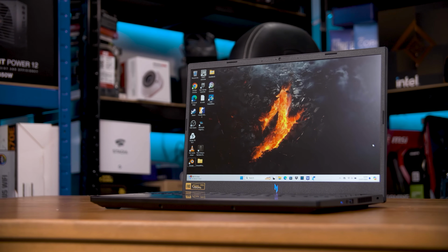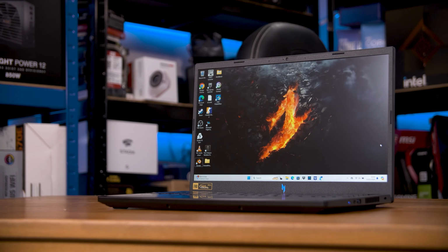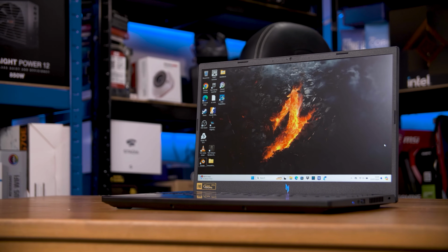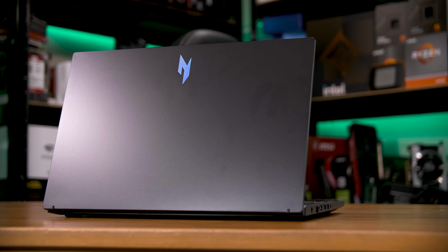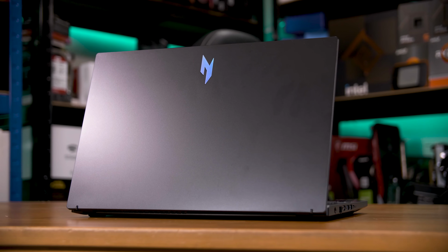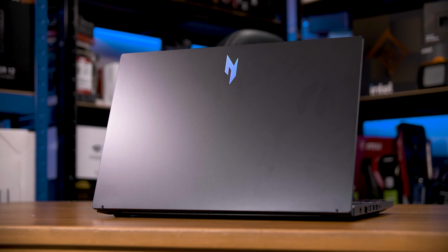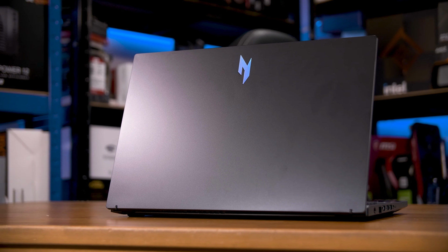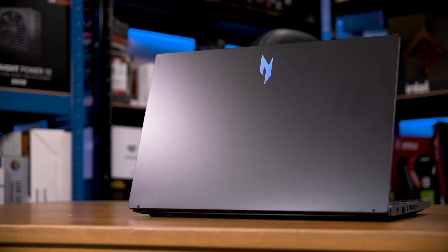Maybe chalk it up to inflation, but I think this is the reason that you should be really careful to look up the total graphics power figures for any given machine you might be interested in, because the 4060 laptop GPU that's in this won't offer anywhere near the same performance as the same chip, but with nearly double the power. In fact, even from Acer's own product line. It's also just really, really loud.